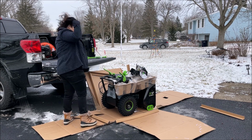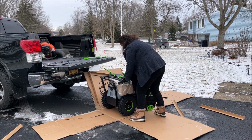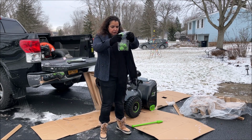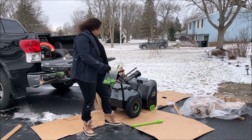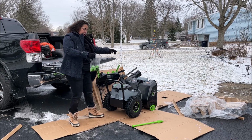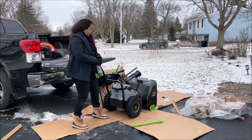Okay, here we go. This is what you need to put the hood and to put the handles. The handles are gonna go somewhere over here, right here. See these two holes right here? Yeah, you're gonna put the handle right there. Ooh, it's freezing out. Oh my gosh. Breezy.